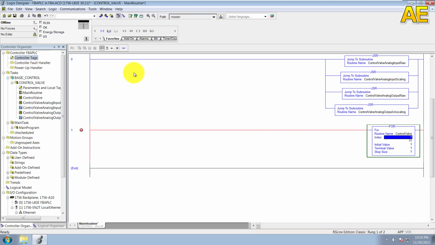But in this FOR instruction, we need to create the tag for index.